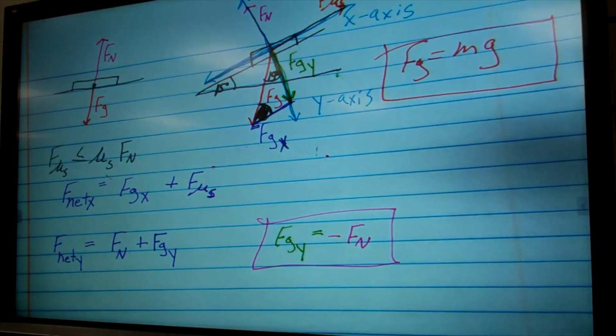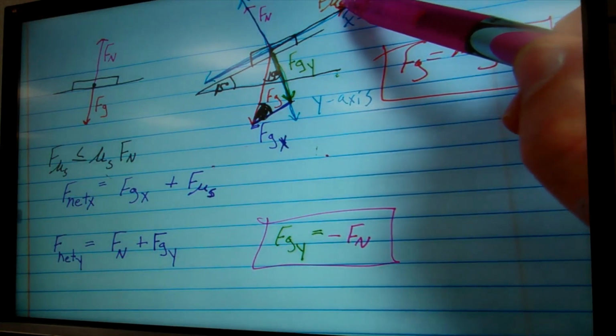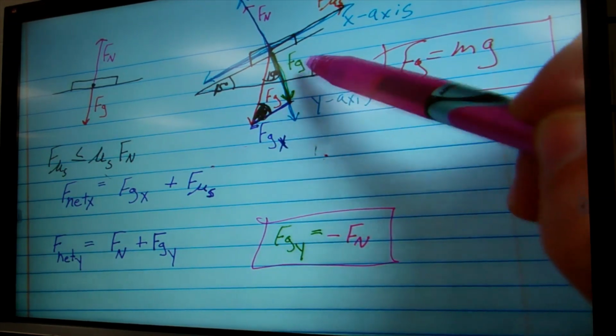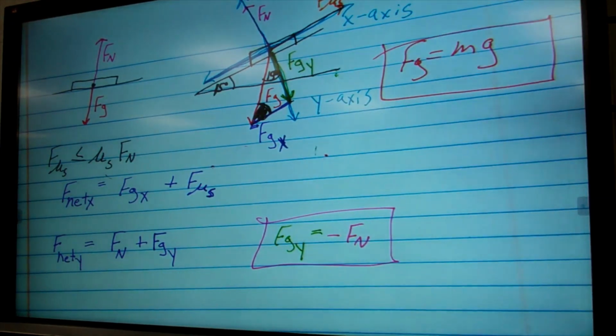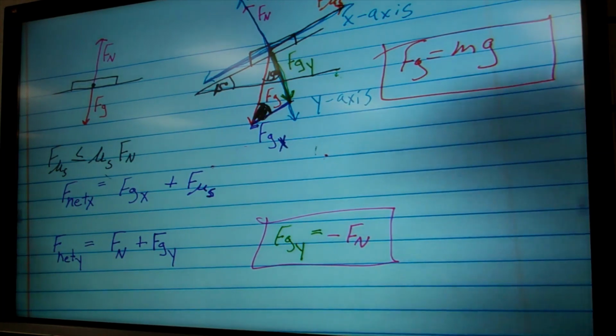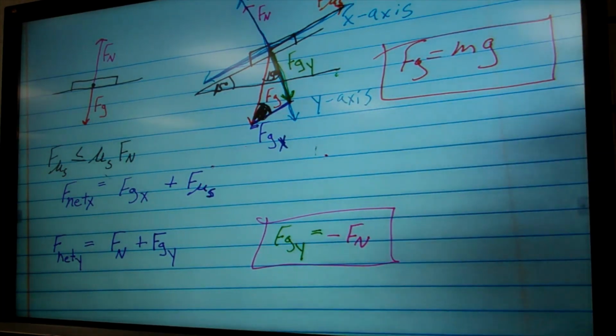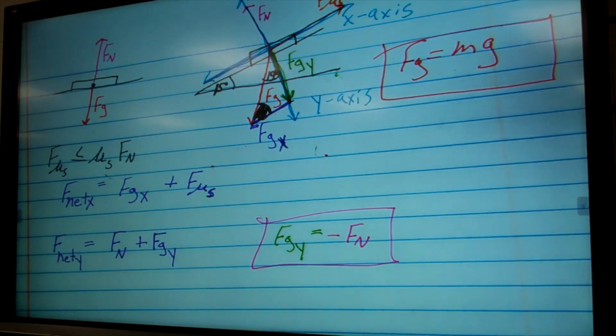Yeah, I get it. I'm not giving you a number for force of friction. I'm not giving you a number for force of gravity. I'm not giving you a number for force of gravity in the x direction, or in the y direction. I'm not giving you a number for the normal force. Why? Because if I start trying to create these numbers, it's going to be a really big headache and confusion to make sure everything's staying equal and works out.